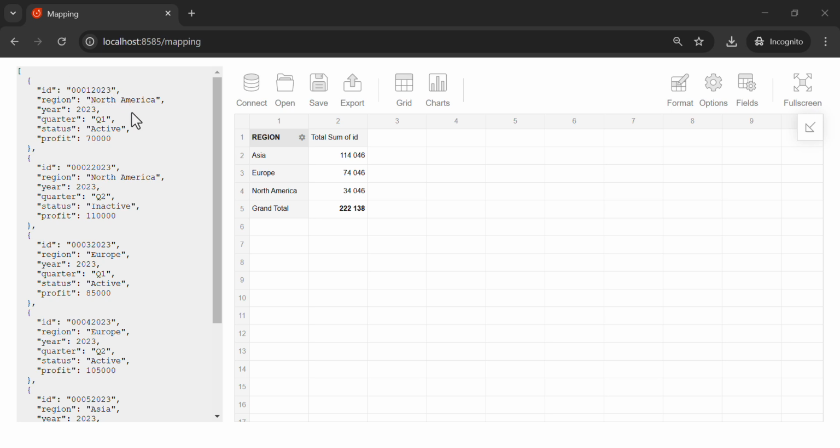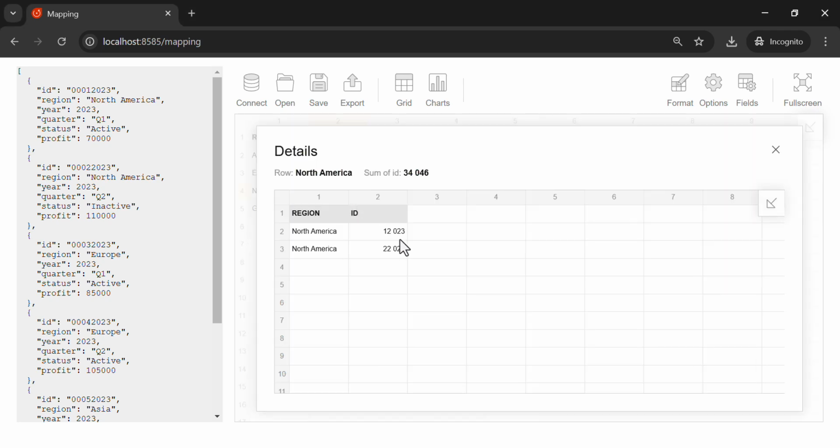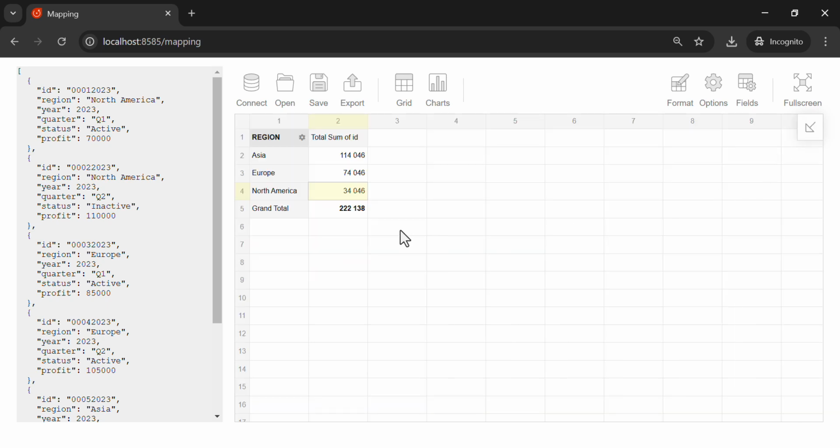For each record, there is an ID field that is not actually a number, but rather a value to identify a record. What we can see here is that in such a configuration, without the mapping, the component sees the ID as a number value and treats it in the corresponding way, summing it up. We will use mapping to help the component understand what type of a value it is dealing with.